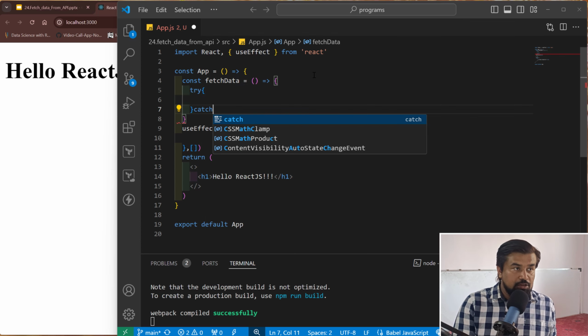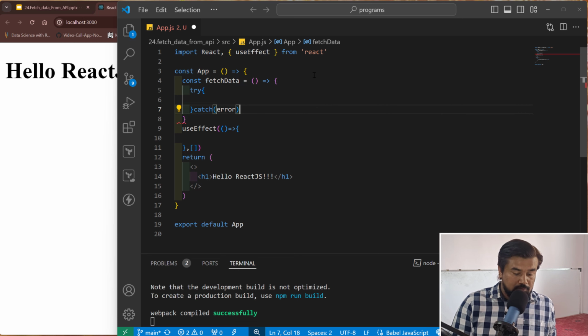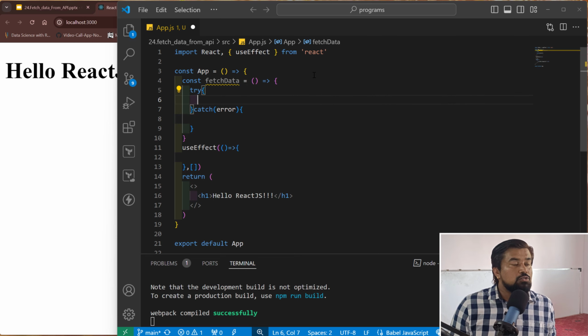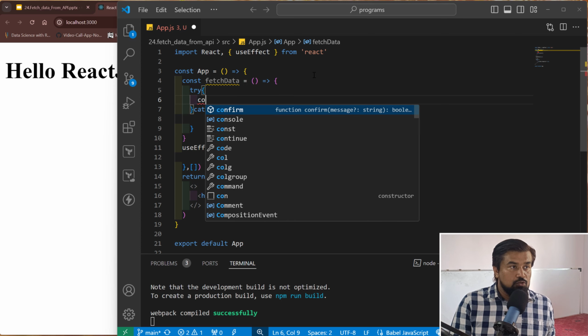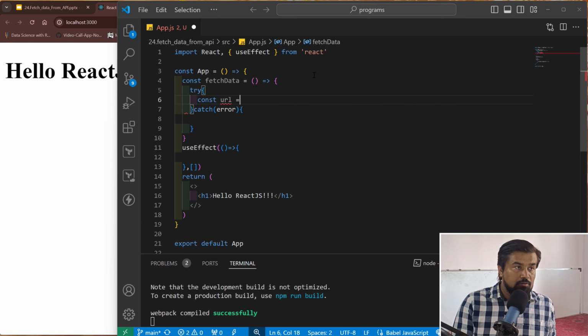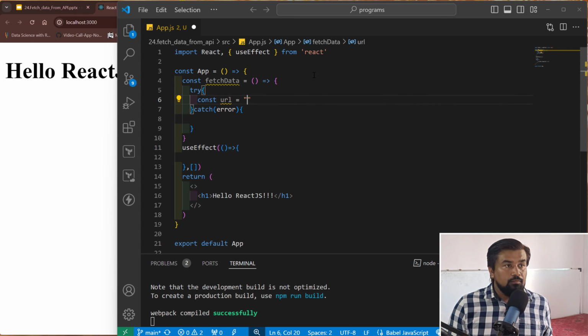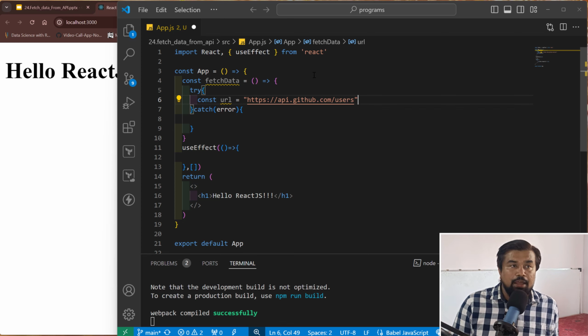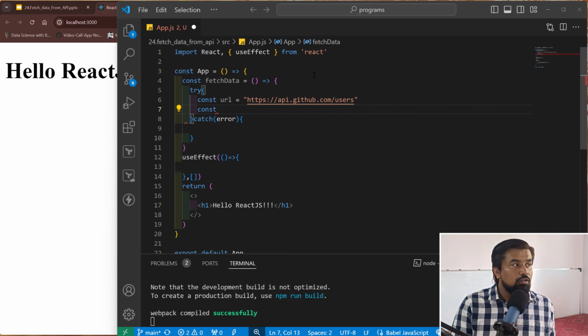Inside the try, this is the API URL: api.github.com/users.